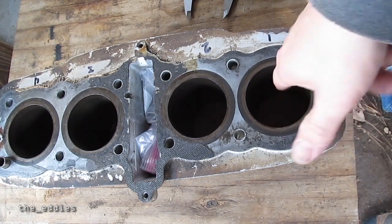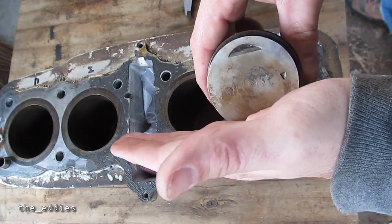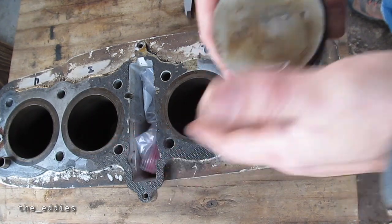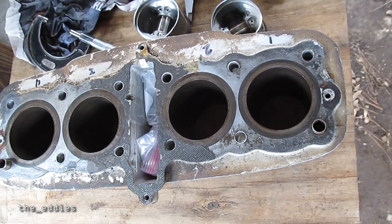The reason I like to measure front to back is because that's where most of the pressure from the piston rings is going to be pressing against the bore, so that's where your maximum wear is going to be — front and back — if there is any. As the piston comes up, its natural tendency is to tip on the pin, and it will move more on the fronts and backs than it does on the sides.